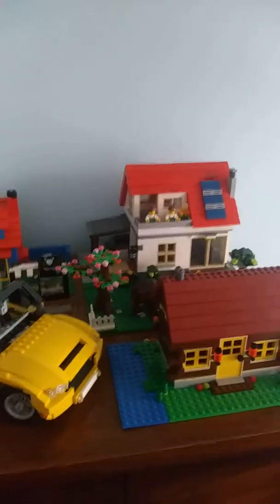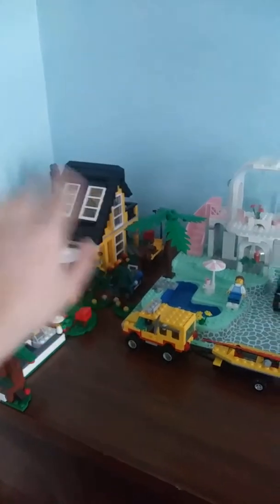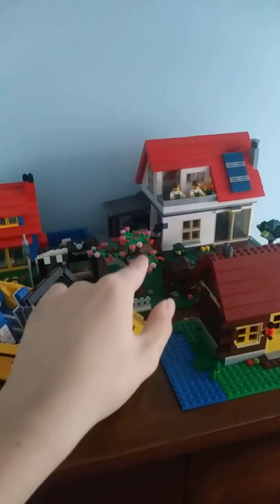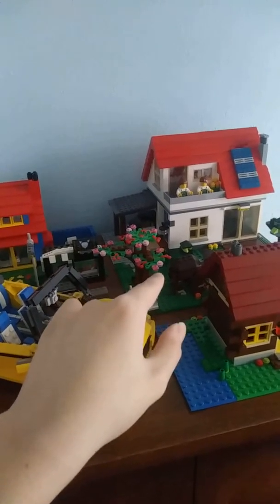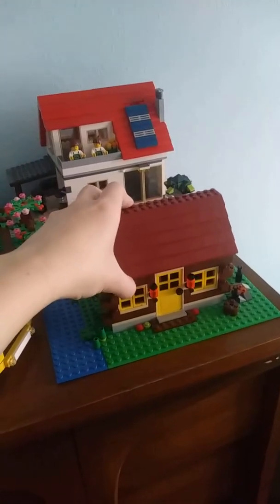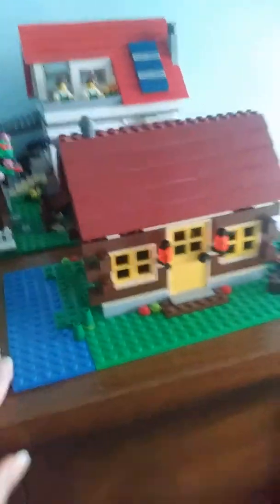I've also been working hard getting my old sets set back up. I got the beach house fully done. The hillside house I'm still working on — my sound brick was broken. This is barely standing. I don't know what happened to the bricks, but there's some pieces missing, and I'm going to continue on with this project.